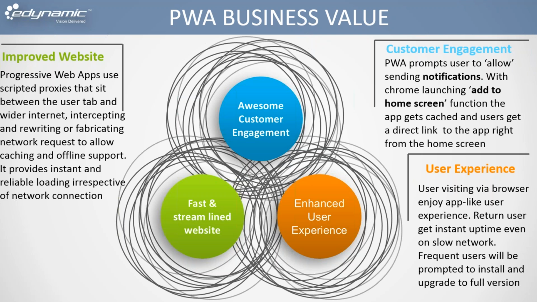I can simply send a notification which will directly land on the user's home screen, and the user would be instantly notified that there is a new upcoming newsletter or any critical update that I want to send to my users. Add to home screen, again: once the user opts for add to home screen, there is an icon already placed on the home screen, and the user does not need to worry about searching Google, finding out the details, and bookmarking it, or noting down the URL somewhere, which is not a very efficient way of handling things. So notifications and add to home screen definitely increase customer engagement when we talk about PWAs.